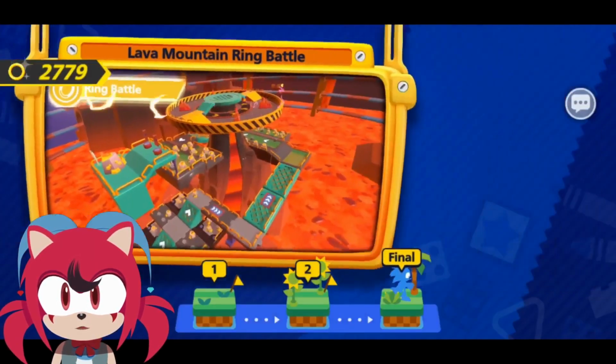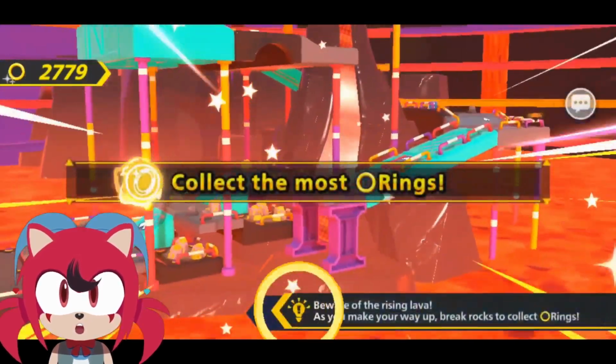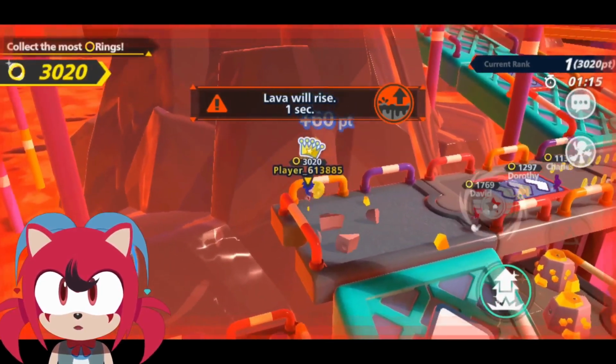Now, final rounds will typically be competitive arenas, which is where you'll get to attack other players to steal their rings. For the Lava Mountain Ring Battle, players needed to collect as many rings as they could while avoiding the rising lava.